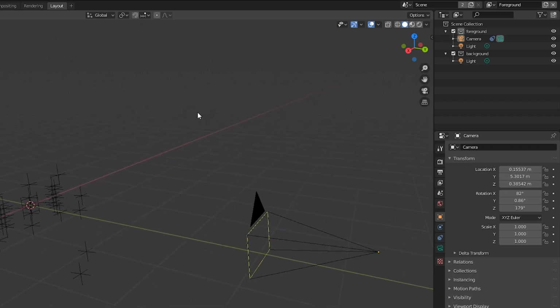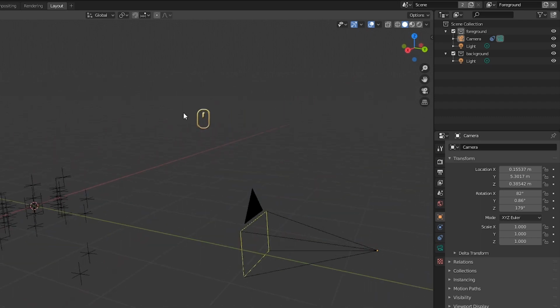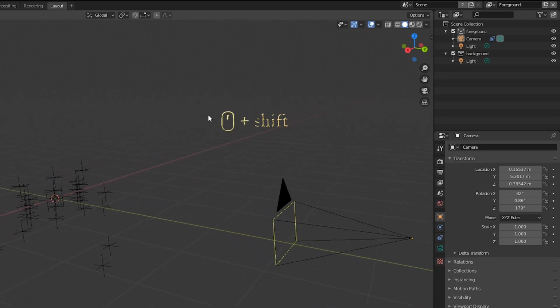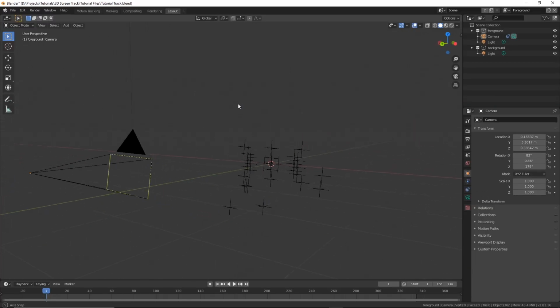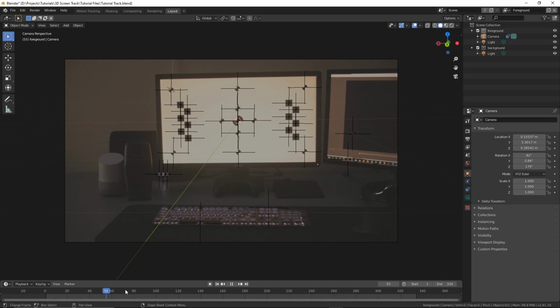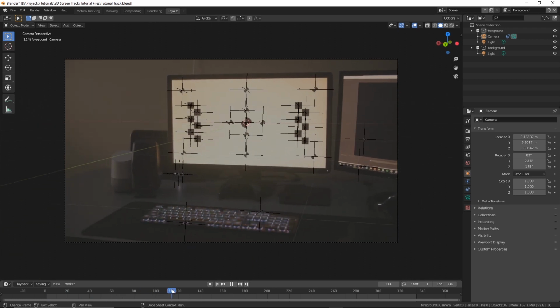The shortcuts for these, by the way, are clicking in the scroll wheel will let you rotate around, scrolling in and out will zoom you in and out, obviously, and holding shift while you click in the scroll wheel will let you pan around. So to get a better understanding of what tracking points are what, we can click 0 on our number pad or click this camera icon to look through the camera and see our footage overlaid on the scene. And now you can clearly see which tracking markers are what if you didn't see it before.